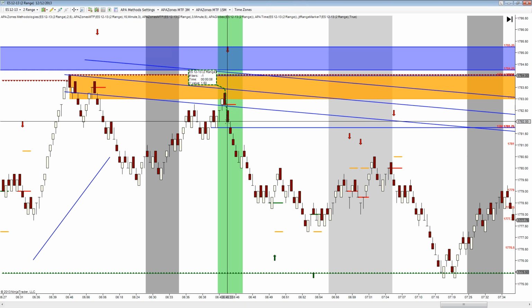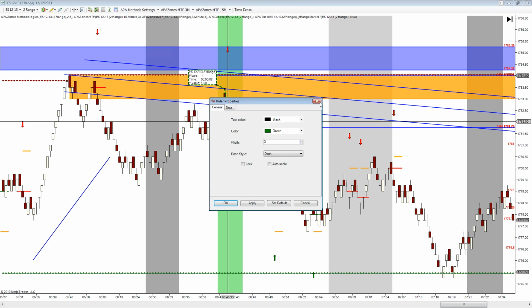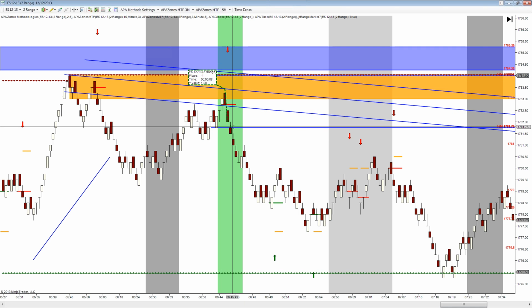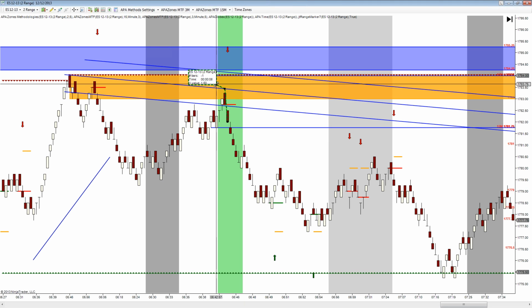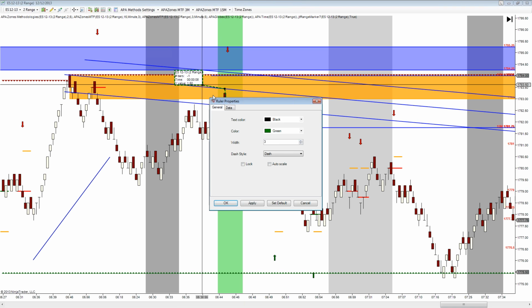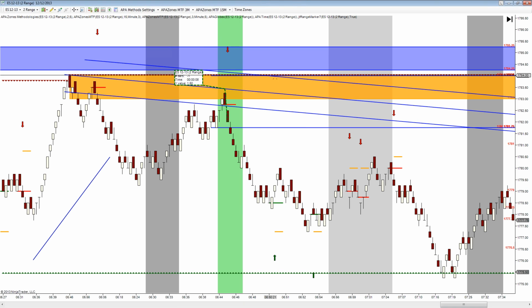Because the signal doesn't happen until the end of this bar plotting here, and that's what's new about the APA methodologies, it does plot this little thing here. I'm still looking into some legality issues with all of this stuff, but that's the idea behind it. It may change from an arrow to a diamond, and there may not be a line in final release form, but we're checking into that as we speak.